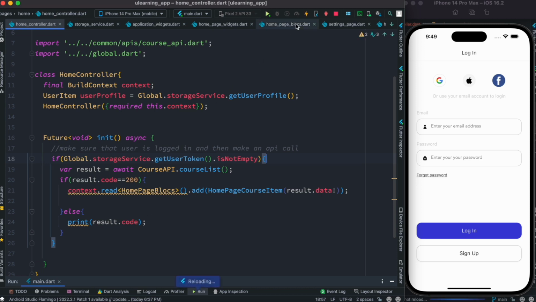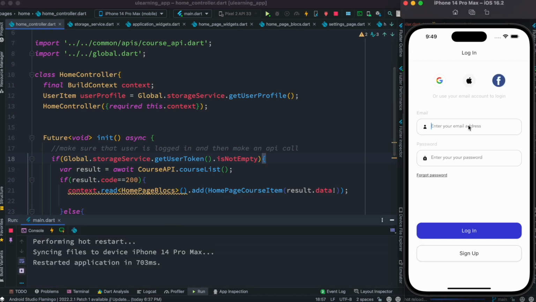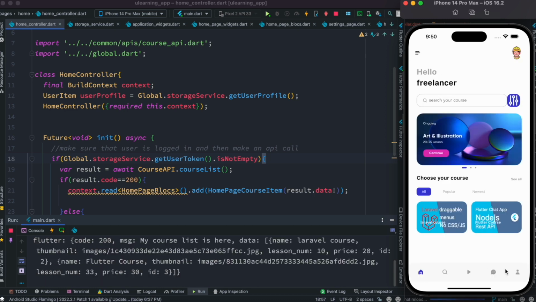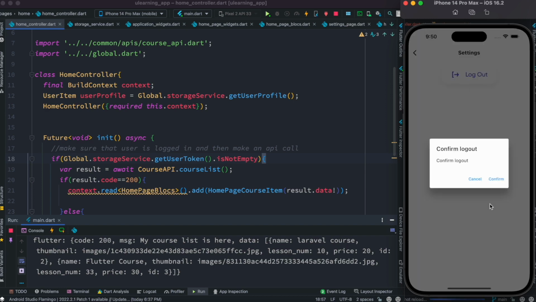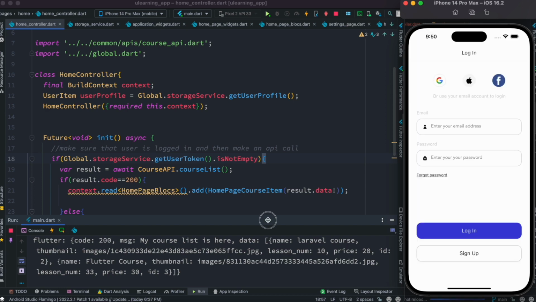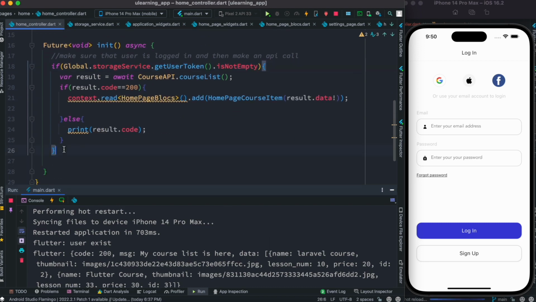So let's go ahead and make sure that our code takes effect. Let's restart it, and then over here we are going to enter info@dbestack.com, that's my website there, 1 2 3 4 5 6, and let's go ahead and log in. And beautiful, we have done this one. And let's come over here, let's log out, and then we log out and we don't have any errors, nothing is there. Of course, if you want, you could also add a log that the user has logged out.